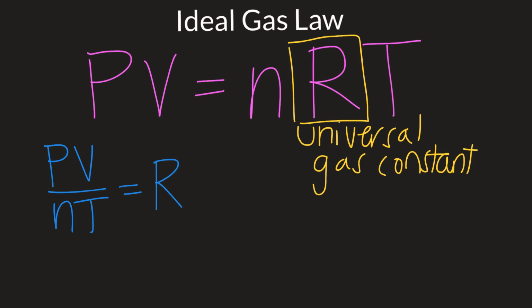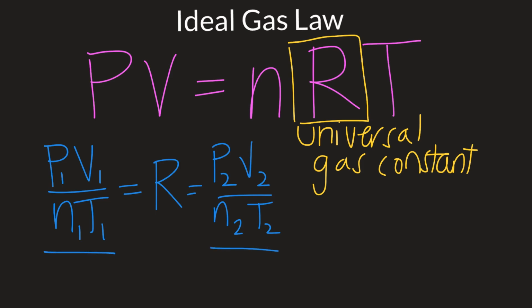So this should actually look a lot like one of your two variable gas laws. Well, not the two variable gas law, but the combined gas law. So if we put ones here, P1 times V1 over n1 T1 would be equal to P2 times V2 over n2 T2. The reason you can say that one side is equal to the other is that it is in fact a constant relationship. So that's why you can say that they equal a constant.